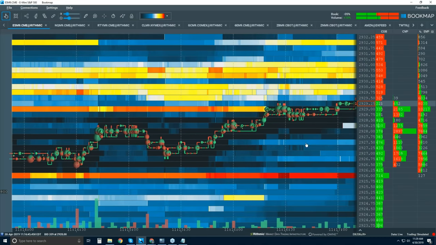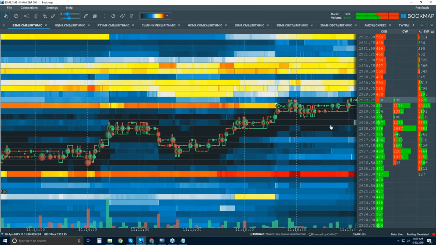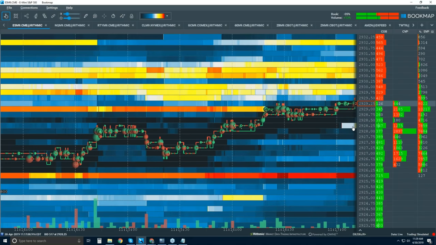Well, in this little area here, this was kind of new information. They were down here in the majority on the bid at 26. Price came up, it traded into 29, went sideways for a bit, and then they started to bid up here, at 28 and a quarter. We found still more buyers interested here. They're starting to pull here, as you can see on the offer. See how they're pulling in this little area here?